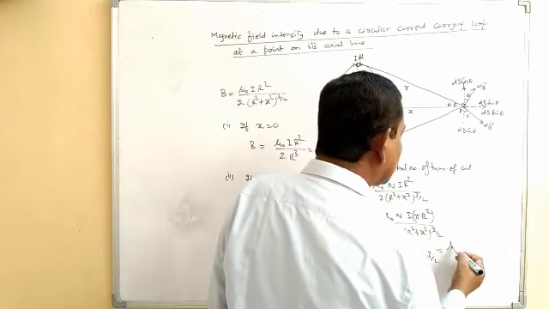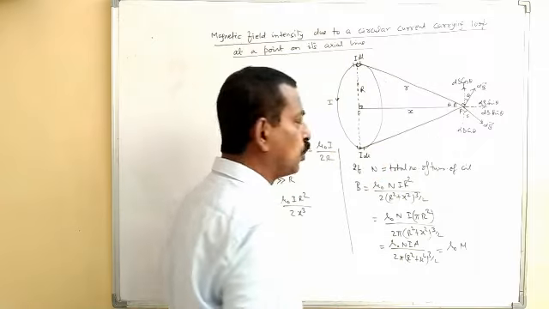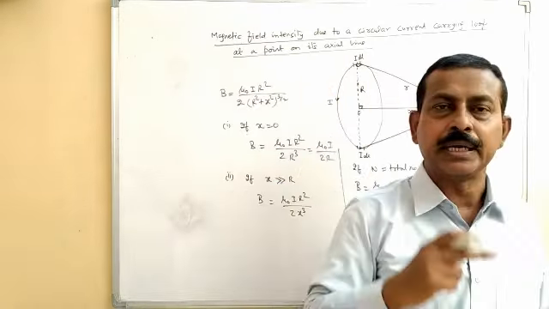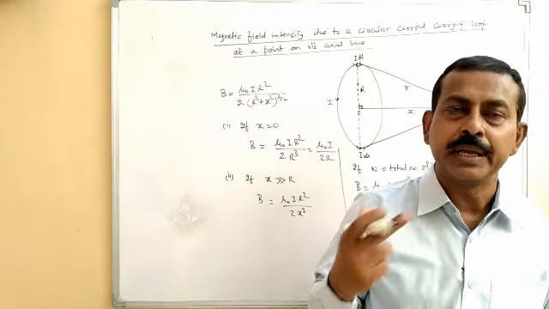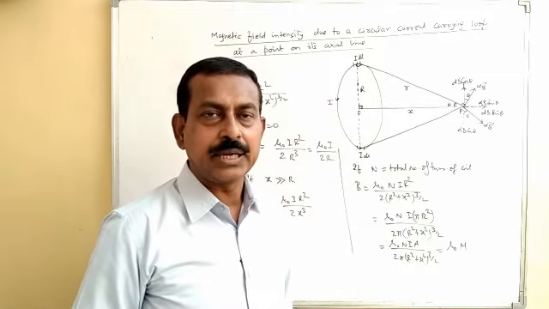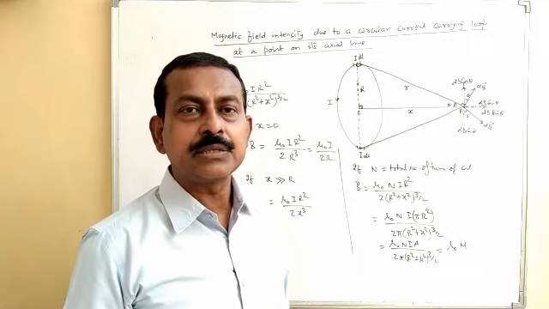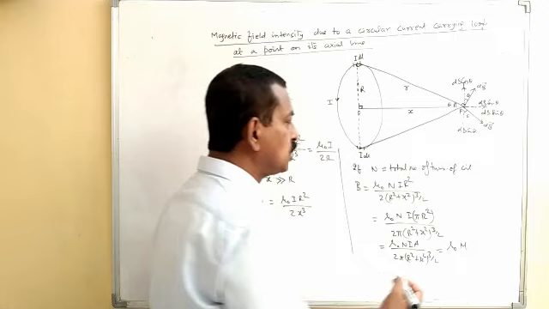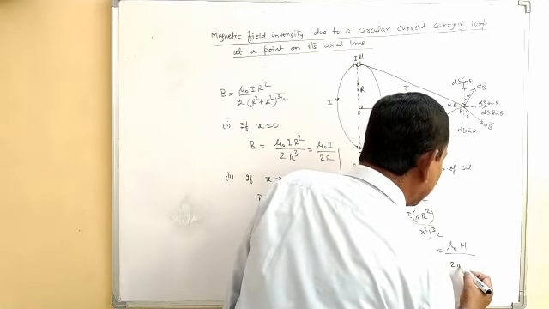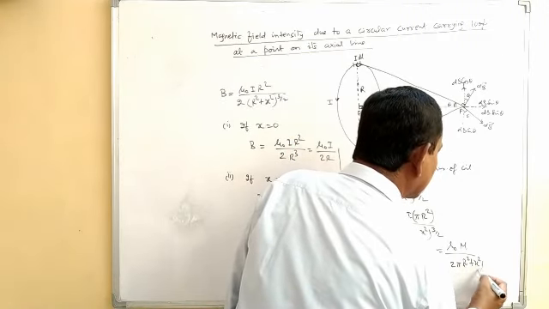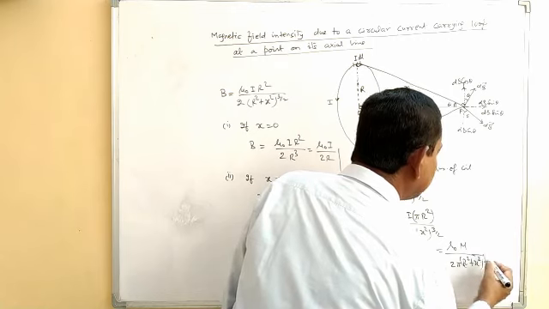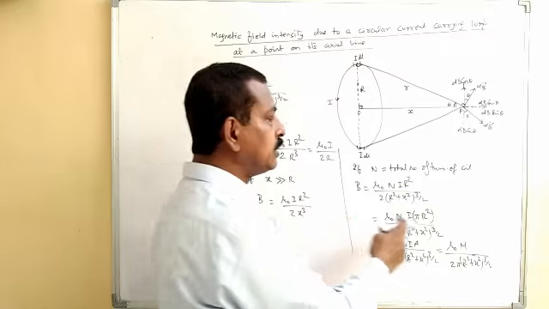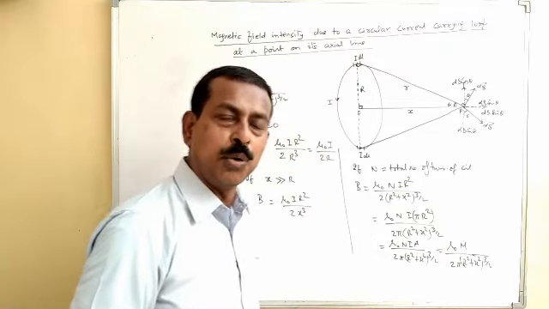Here we can write this one in terms of the magnetic dipole moment. This term, current into vector area, that is the area of the loop, current into area of the loop, that is your magnetic dipole moment. If it has n turns, then the total magnetic dipole moment will be capital M. So this will be this 2 pi r square x square power 3 by 2. This will be the magnetic field intensity in terms of the magnetic dipole moment.